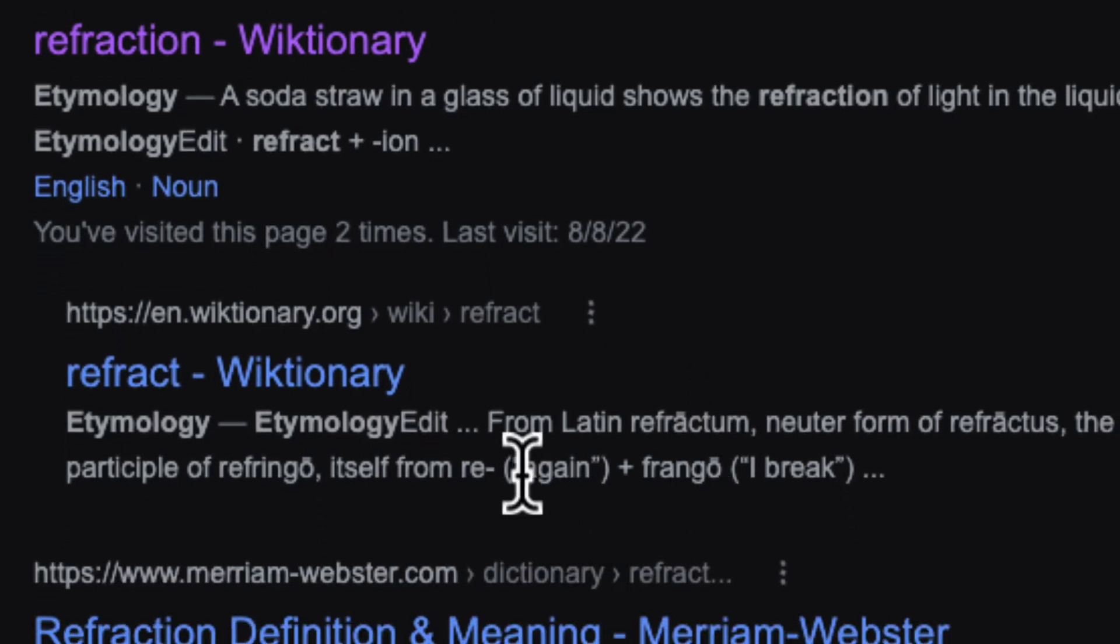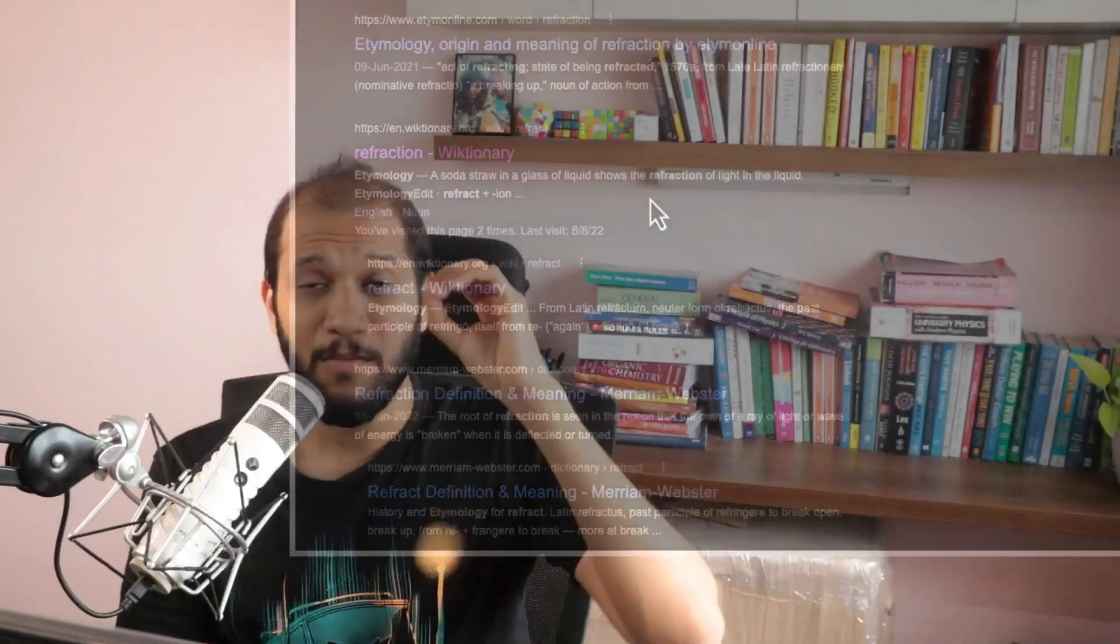All right. And I looked at some others. You can see refract, I break. There is a break over here. So refraction roots from the word break. What is breaking over here? Breaking is the ray of light bending or breaking. So it's no longer straight, it has kind of broken. That's what they're referring to, right?